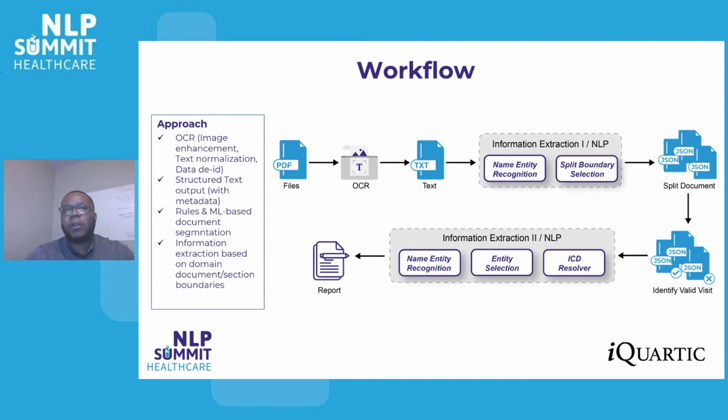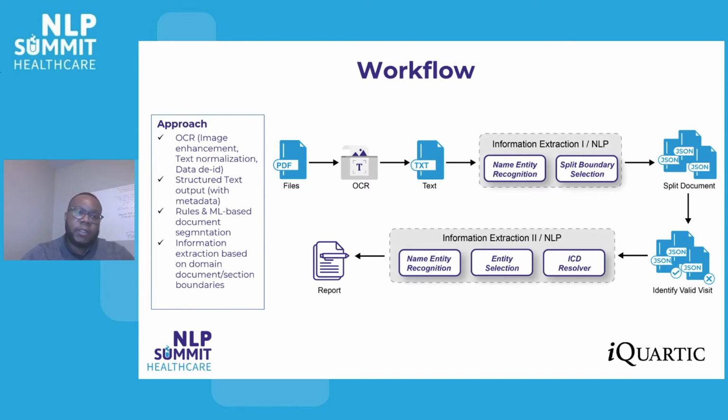In the first information extraction phase, the goal is to identify what we call a valid encounter from scanned PDF files, as I mentioned earlier. So when we receive documents from clients, scanned PDFs, we run them through OCR text extraction, and the output of that we parse into several pages, leveraging document boundaries. Those several pages are grouped as encounters or visits. Not every encounter qualifies for risk adjustment, so we have to apply filtering to determine valid and invalid visits.